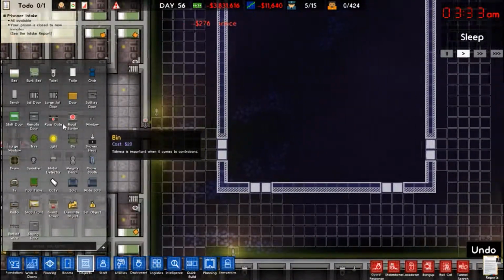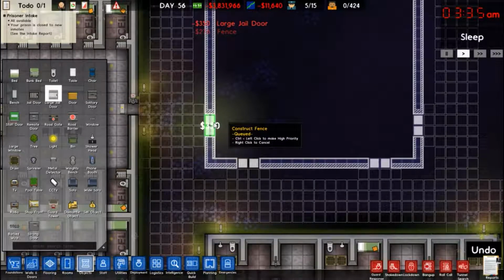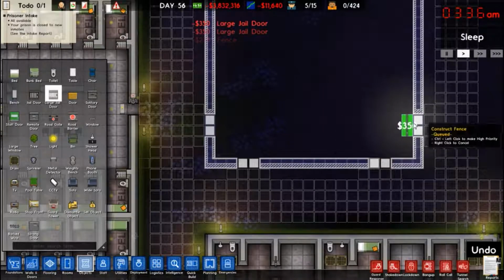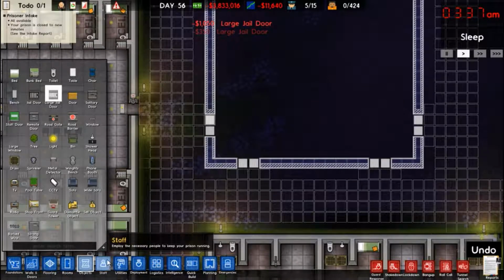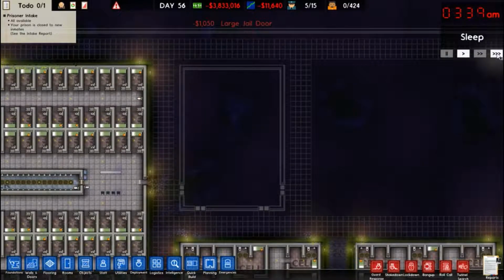Okay, doors, large jail door, you open this way. You open that way, you open downwards, and you open downwards as well. Beautiful. Beautiful. Oh, my guys are slow.